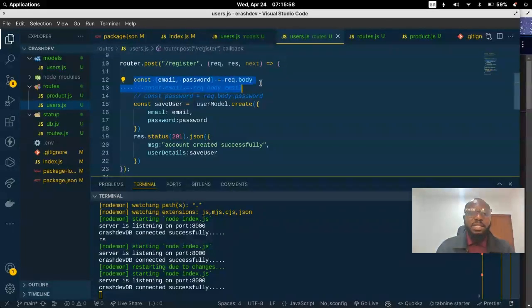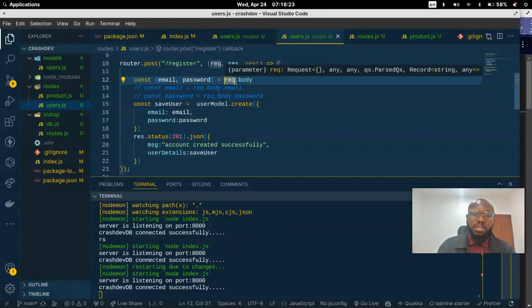So the first line is that, remember when we began the class, we learned how to get data from the client side using req.body. With req.body, I also spoke about destructuring. So this is the destructuring here. From the req.body, we're able to get the email and the password, which are the basic two things that we have defined.